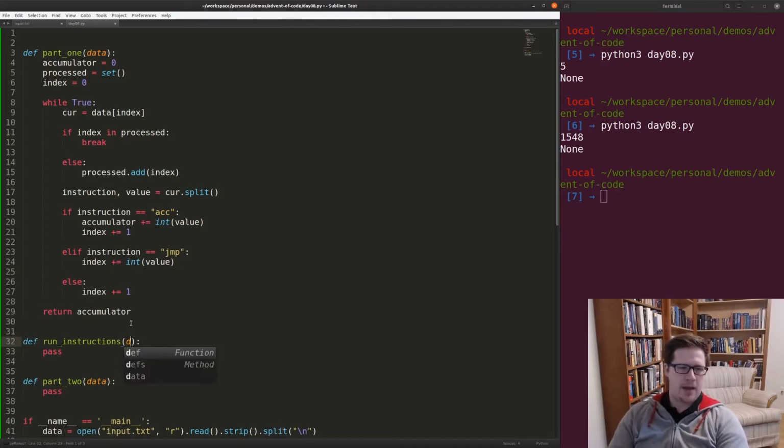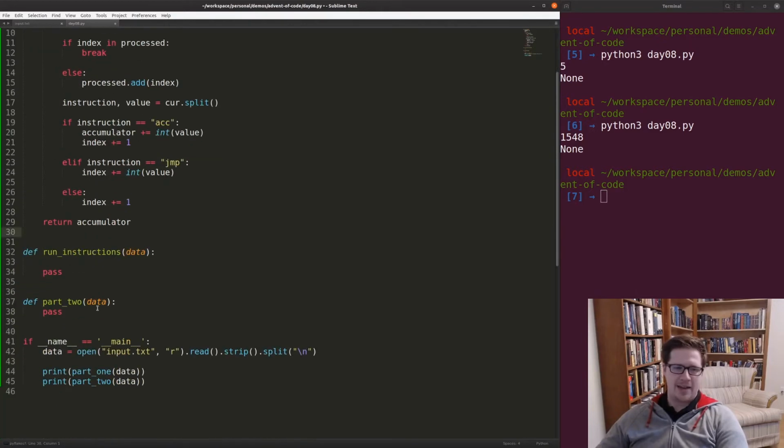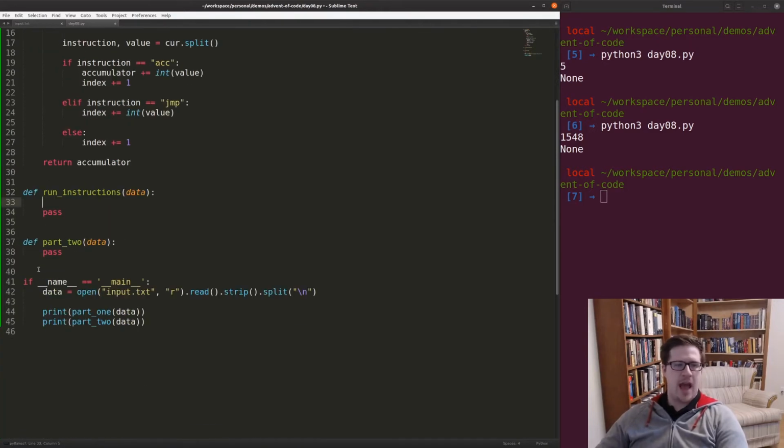And we're going to take in the data, and we're going to have something very similar to what we had before, right? We will have a lot of this same information, but we're going to have to add in some extra checks, and then in part 2 we're going to loop through and run these instructions and then check everything.